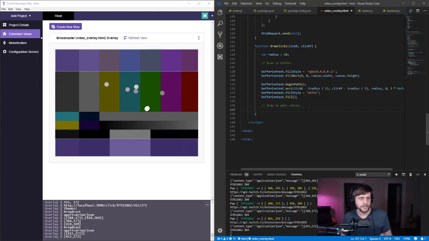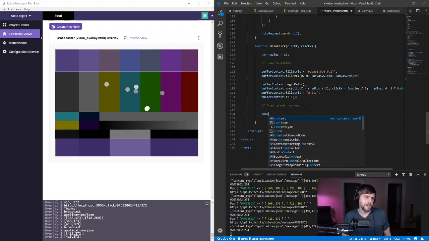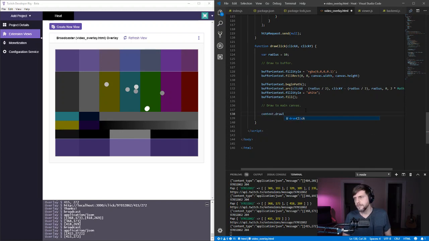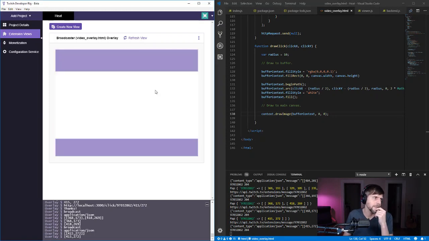And we'll manage those sizes the same. And then so main context, we'll just have a draw image. And then this is where we will want some compositing happening, but we don't need to worry about that right now.